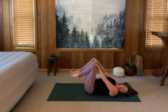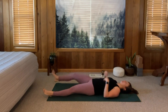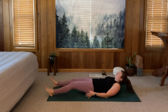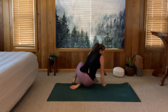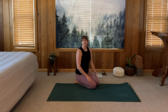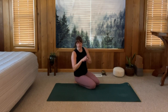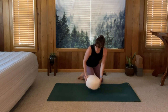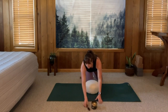Release the hold on your feet. Extend your legs long, your arms long. Let's prepare for Shavasana, our final resting pose. If you need to get any socks or a sweater or a blanket or any props to place under you during Shavasana, grab all of those things now. Get nice and cozy.